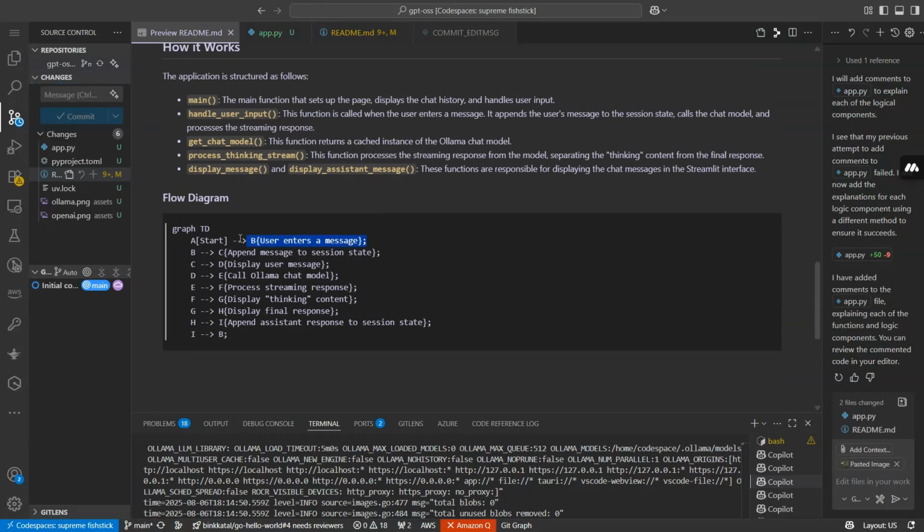And then if you see it, the user enters his prompt and the context, and they initiate the session with the help of Ollama, and it goes back to the chat model, which is the backend. Then it processes it completely and starts thinking. So the major thing in GPT-OSS is all about the thinking. That's the crazy part here.